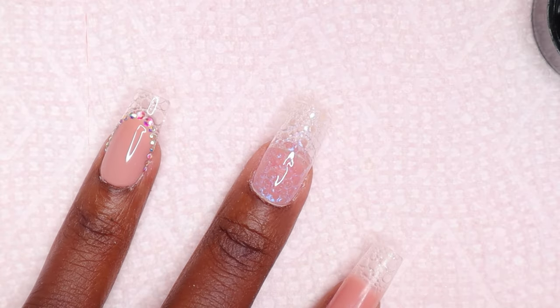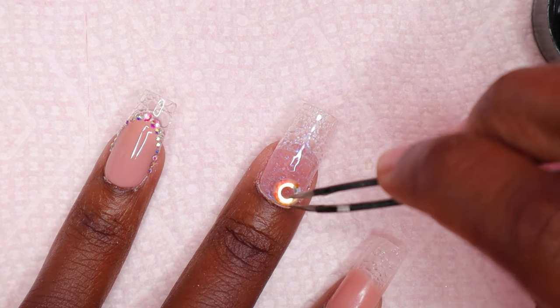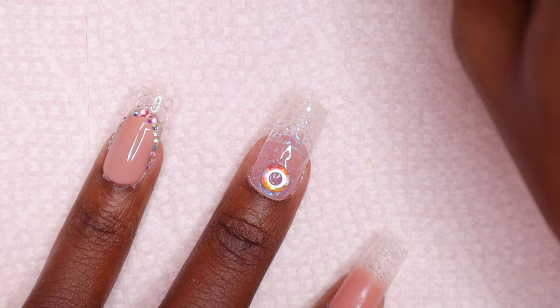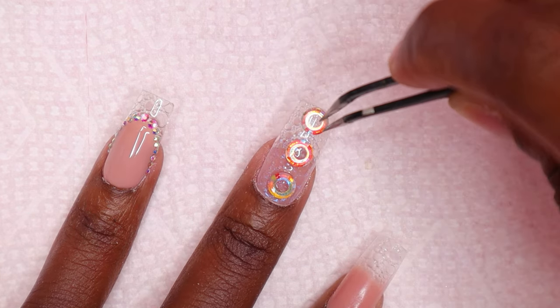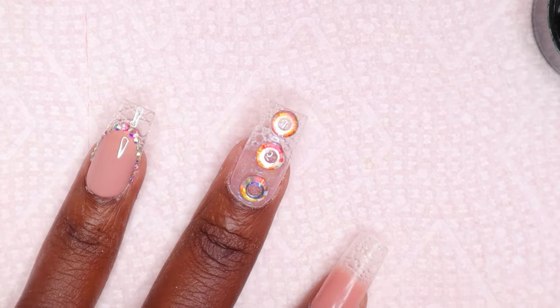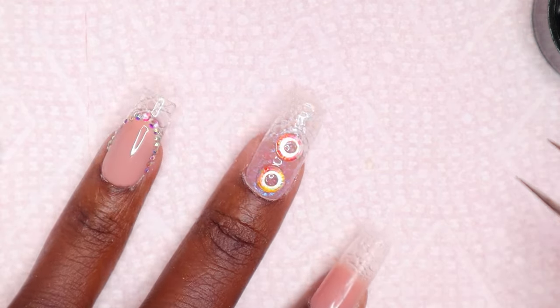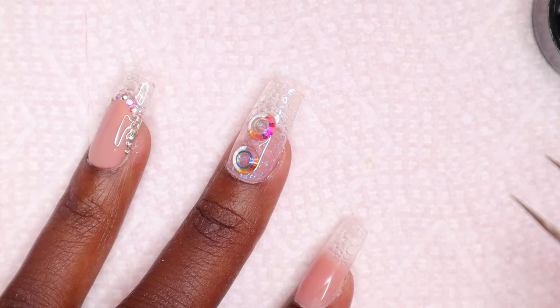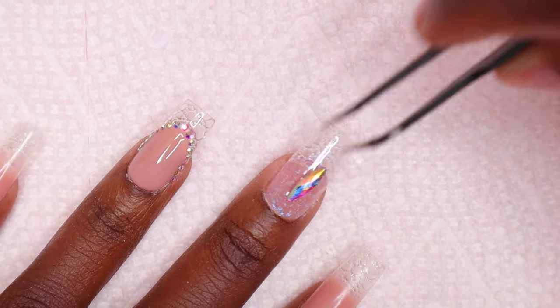And then I placed these three circular rhinestones on the nail and I didn't like it. It didn't look good at all. I think I was over exaggerating the bubble effect. So by adding circular rhinestones, it was just a bit too much. So I had to remove it. I didn't like how that was looking. So yeah, I'm trying to find some rhinestones to place on this nail.